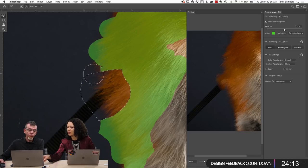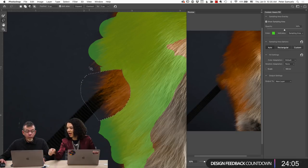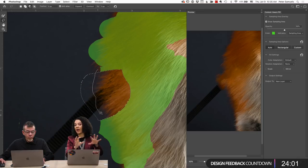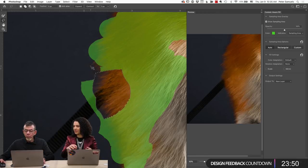Then what I would do is remove from the actual selection. So you can use the lasso tool, and you can subtract from the area that doesn't have any fur in it, because it's putting fur out and expanding that to the borders of where you've selected. How'd I do? There you go. So you can see it took that away, which is really cool. I think the content aware fill is just something that is so fun to use.